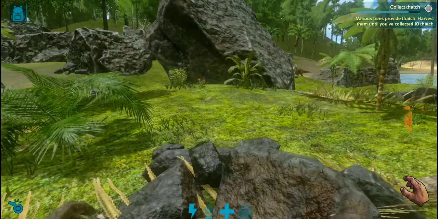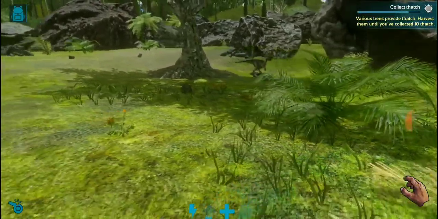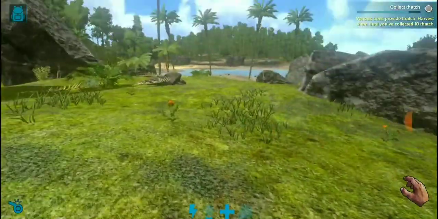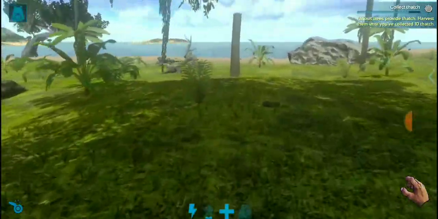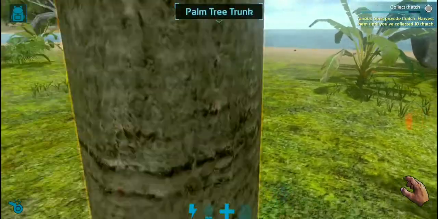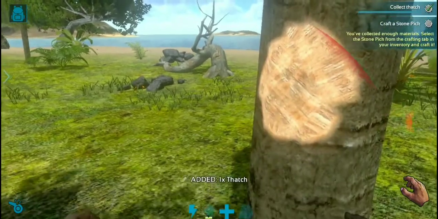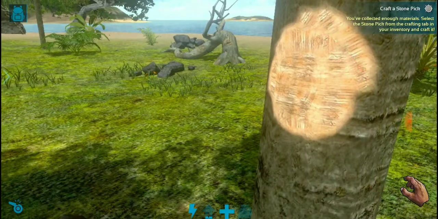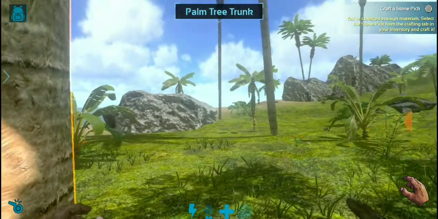Raise trees for that thatch. Harvest them to collect 10 thatch. Oh my gosh. Alright, so raise trees for that thatch. Enough materials, select the stone pick from the crafting tab in your inventory, craft all.